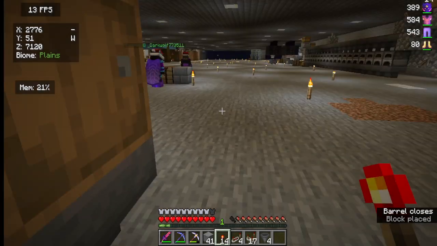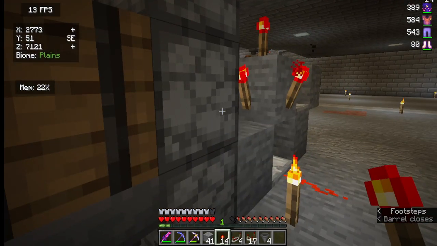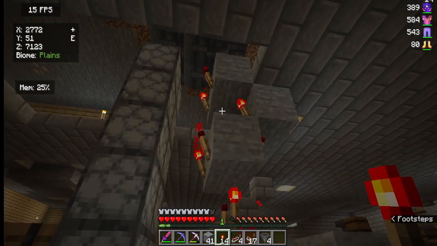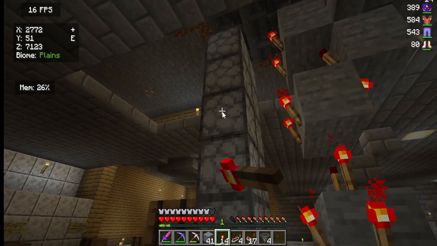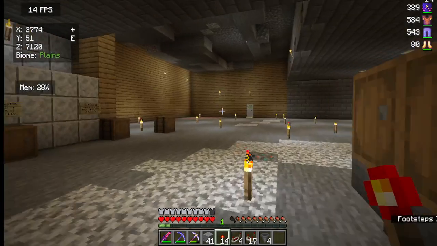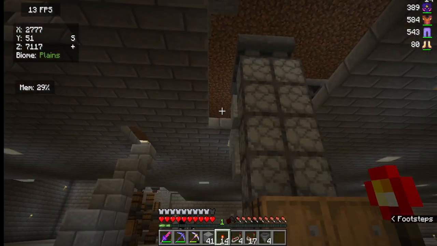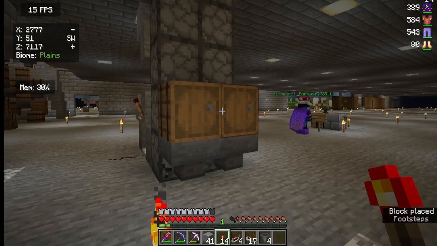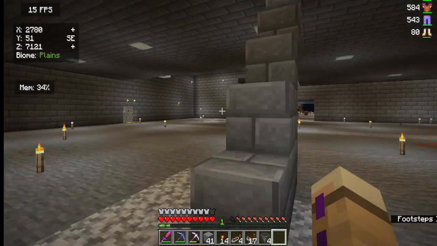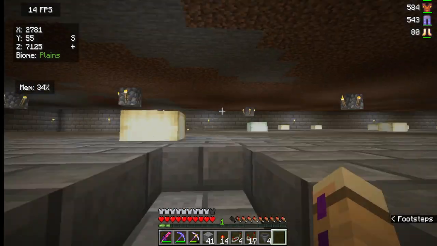So now it's moving, but you're not hearing it. And a great way to know that things are moving is you see all that flashing? That's our machinery working. And you'll see it popping through your droppers as you go. And that's how we're going to get things from over here into our sorting system.